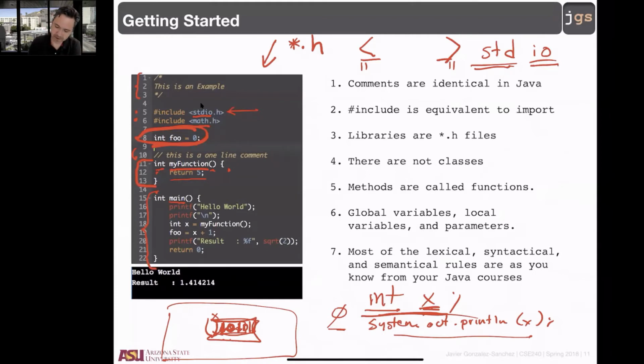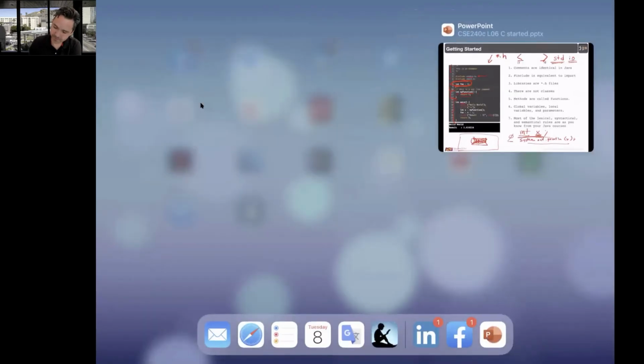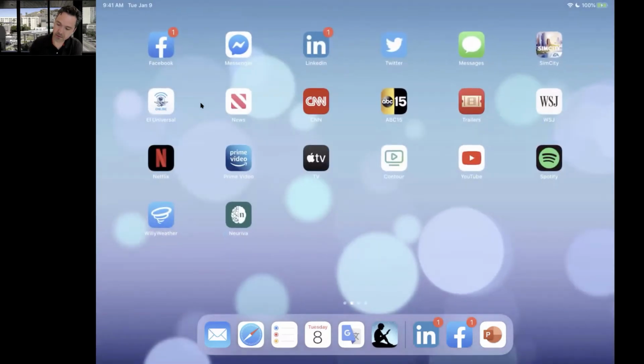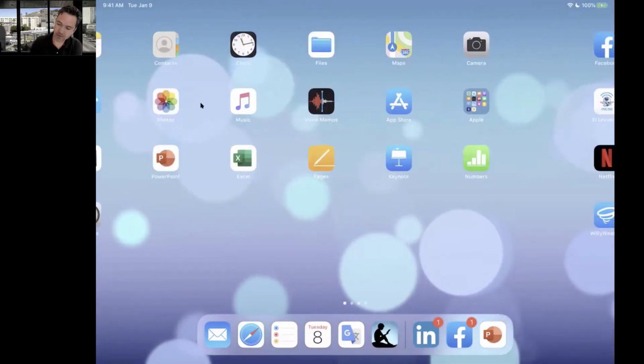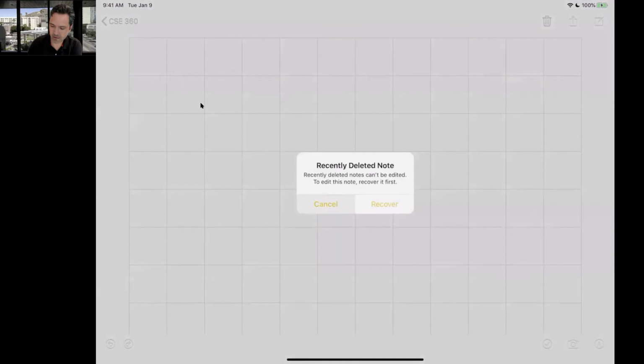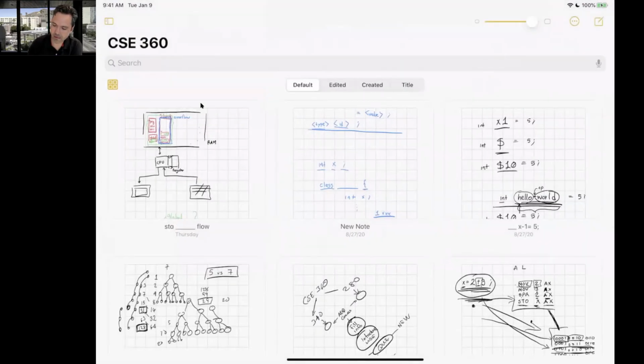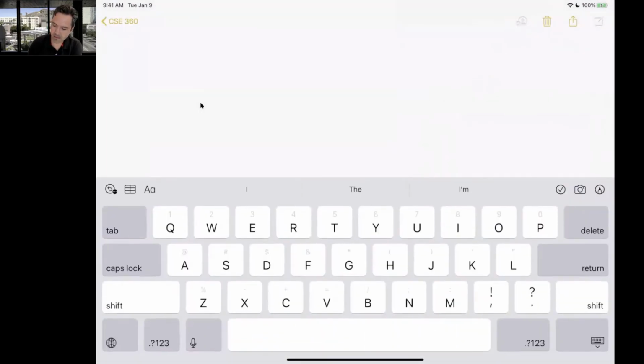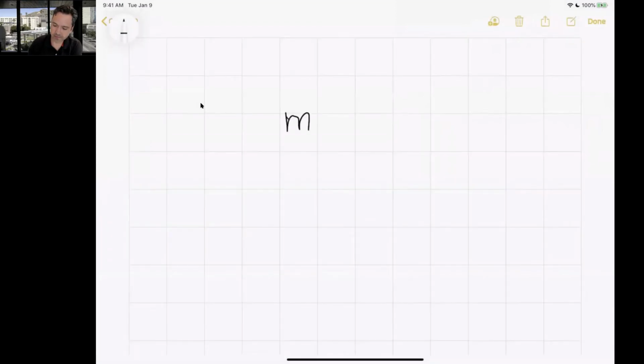Now, for the main, do you remember in Java, public, static, void?